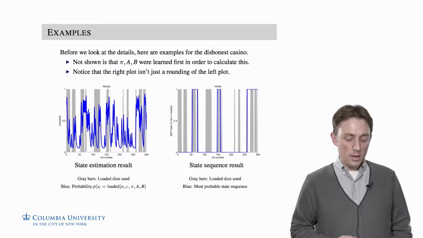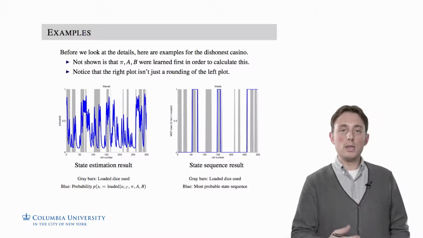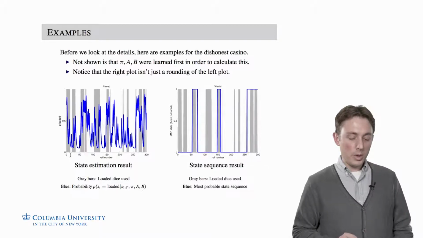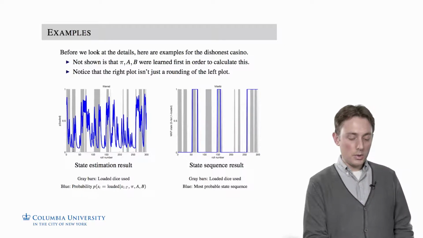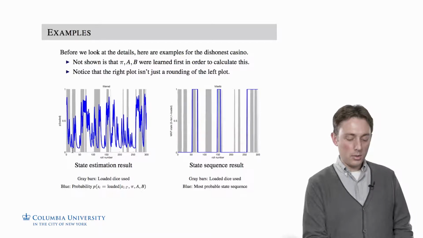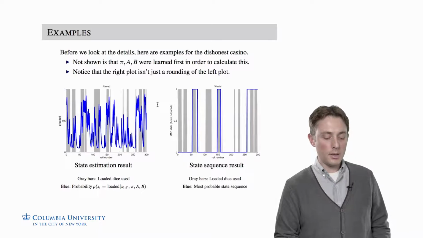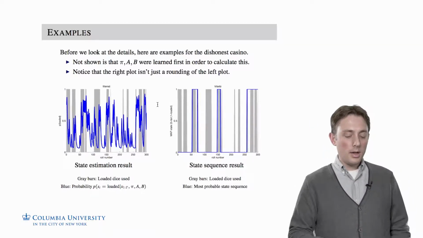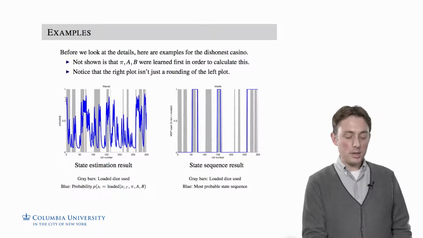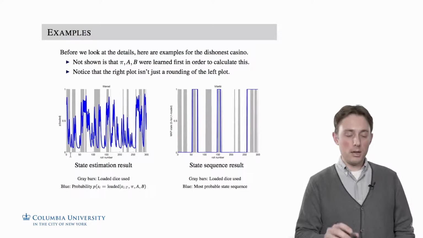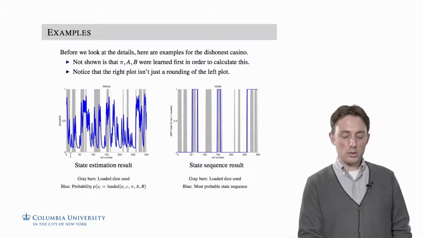During the shaded part, the loaded dice, the unfair dice, is used. So the unfair dice is used for the first 15 or 20 rolls or so. Then we switch in the white part to the fair dice. The gray part is the unfair dice. Then we switch back to the fair dice, and so on. So this is the true underlying state of the model. And now what we observe is not this underlying state, so we don't get to observe the shaded or not shaded, which would be the binary indicator of the state. We get to observe the sequence of rolls, and that's not shown here, the sequence of numbers that came up during the roll.